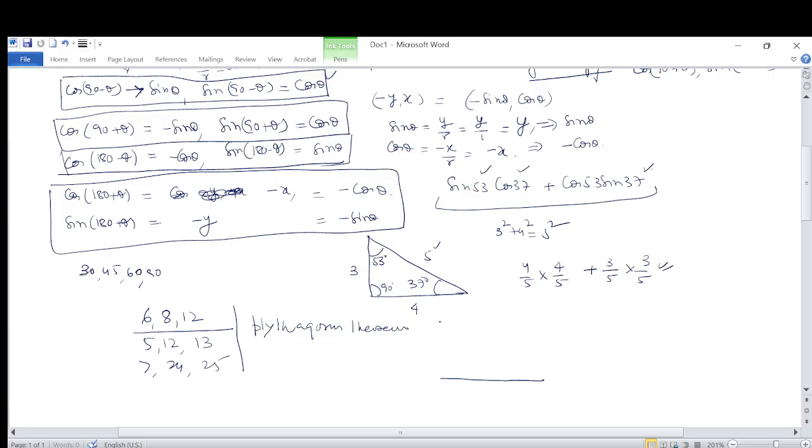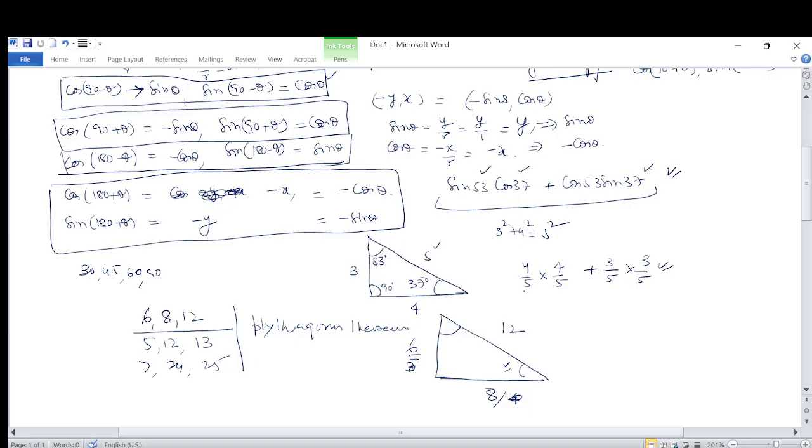So suppose this is 6, this is 8, this is 12. Then you can measure the angles, and when any problem of this kind comes, you may easily answer. Just see to it: 6 is double of 3, 8 is double of 4, and this is not double of 5. Anyways, 6, 8, and 12 fit the Pythagoras theorem. So you may just use a protractor and count the angles and remember those numbers, so that you can do well in your examination.